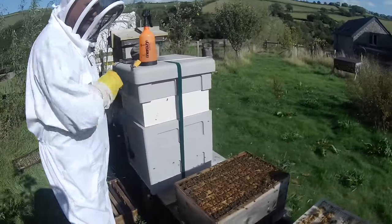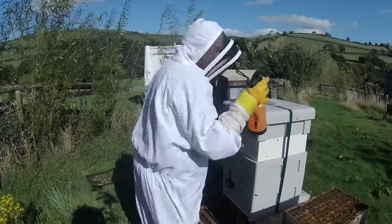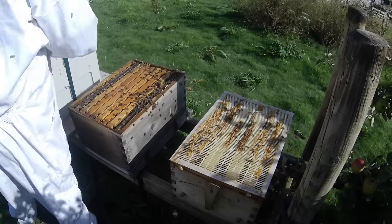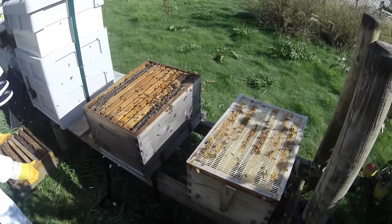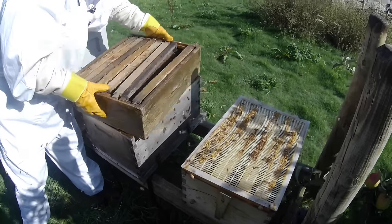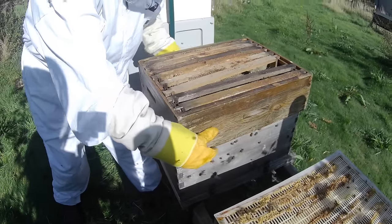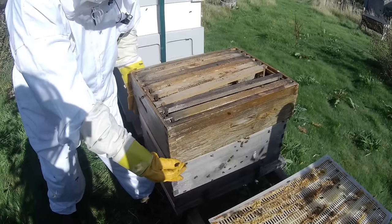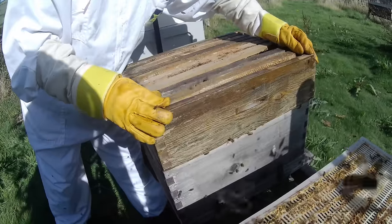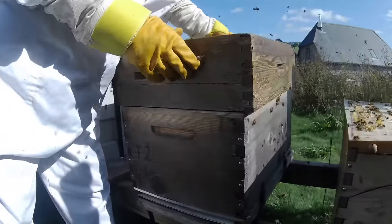So, what we're going to do is put that on top of there. So, get away with this actually. I'll double check, but there's just the thickness of the wood, I think, just accommodates the one underneath.